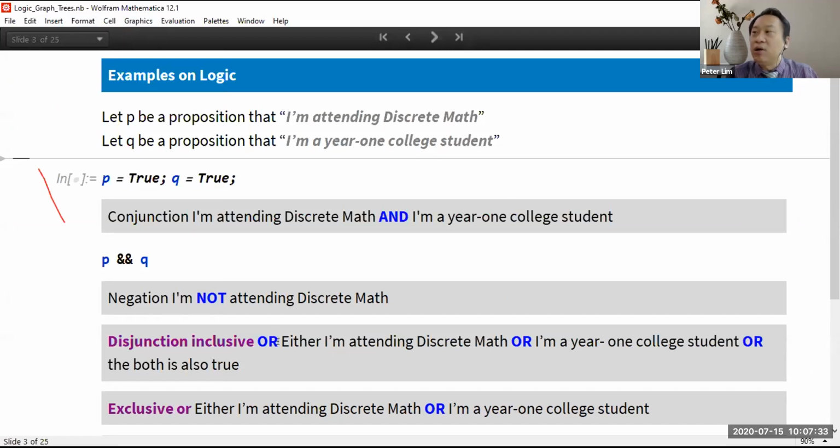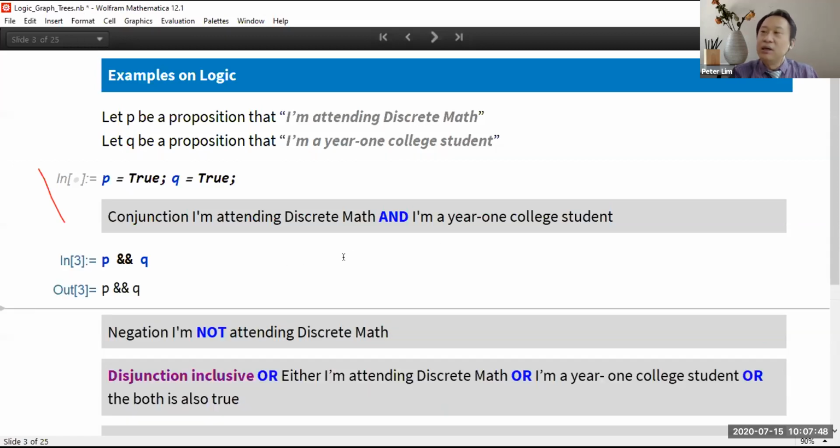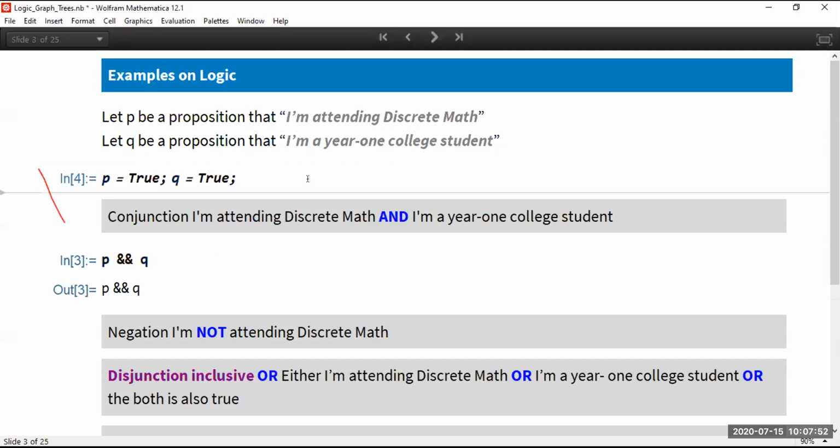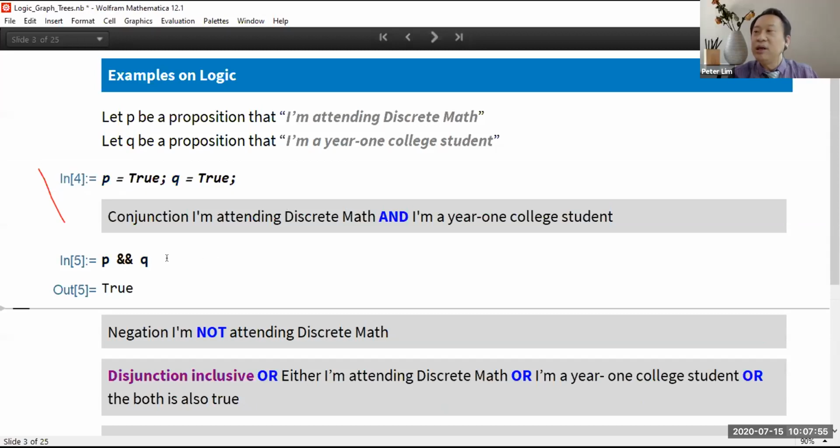So in this case here, the whole thing we type here is called scripting. You can go to low level programming and coding, you can go scripting like this as well. So in this case here, if I'm using P and Q, that means both conditions have to be true. So if I run this, it gives you output like that. If I say P and Q is true, then I try to run this again, it gives me true.